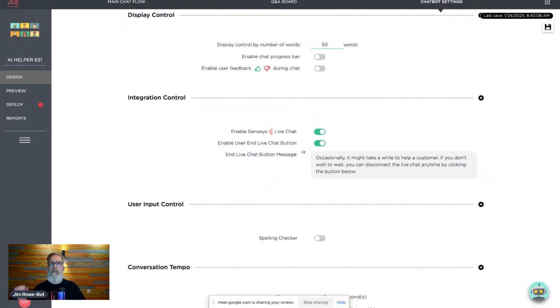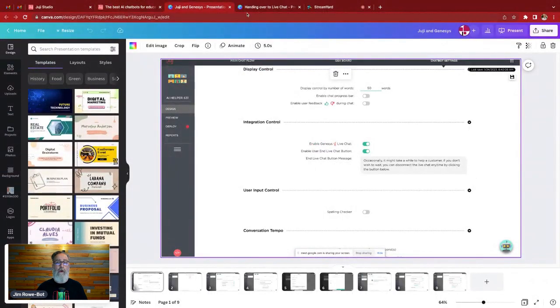But the live chat there, you need a way to trigger it. You can have it automatically trigger, obviously, within the conversation, or you can have it trigger when the user's not getting an answer they require, or there's no Q&A for it, or if they simply just ask. So that's really, it's no more complicated than that. Once that's set up, Juji is ready to go.